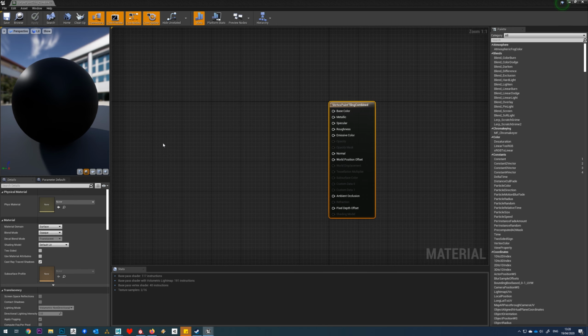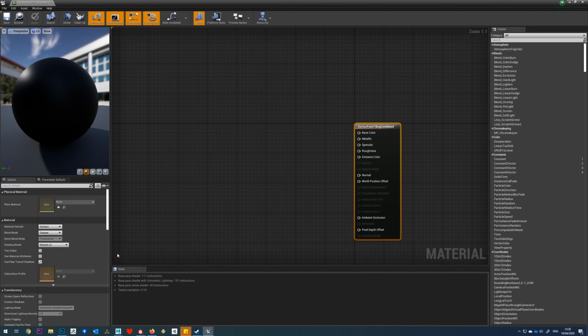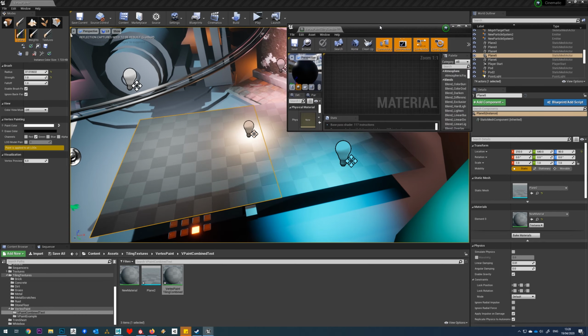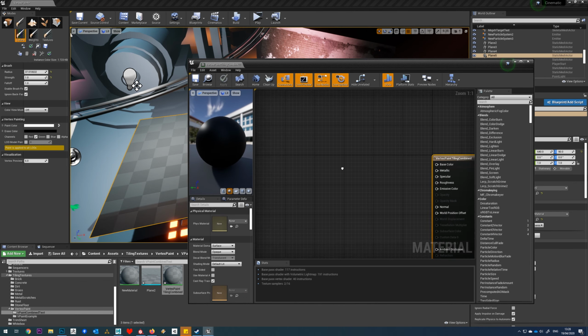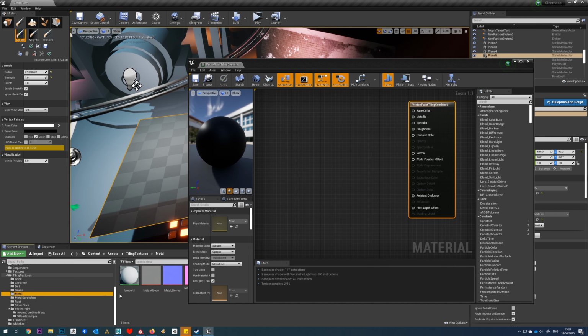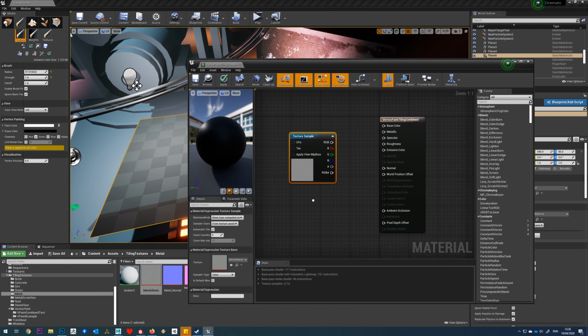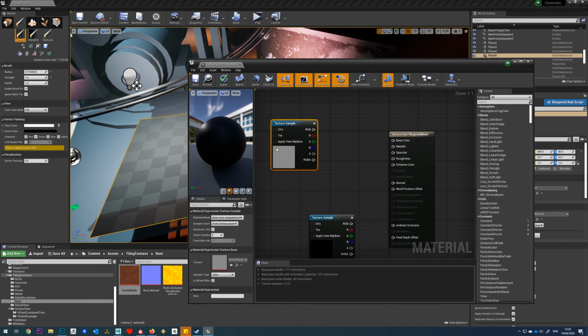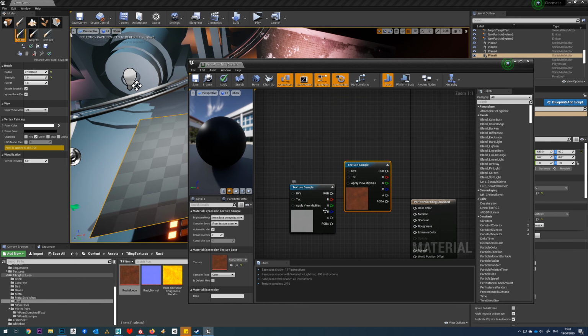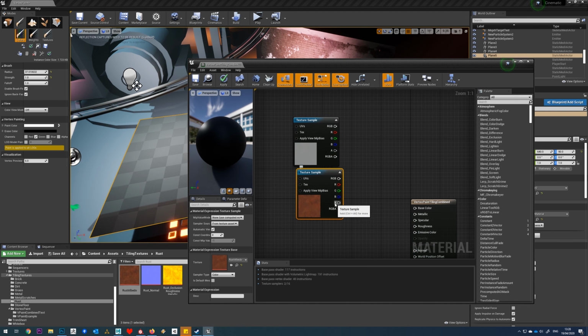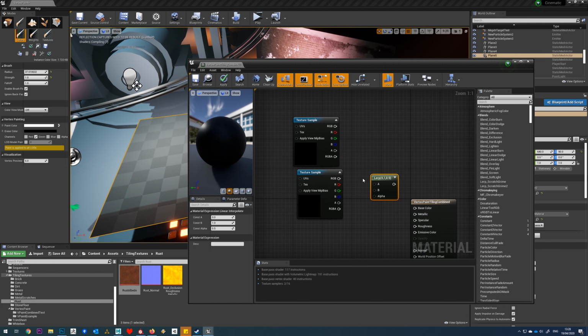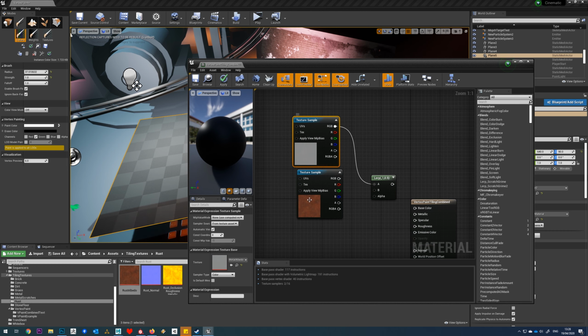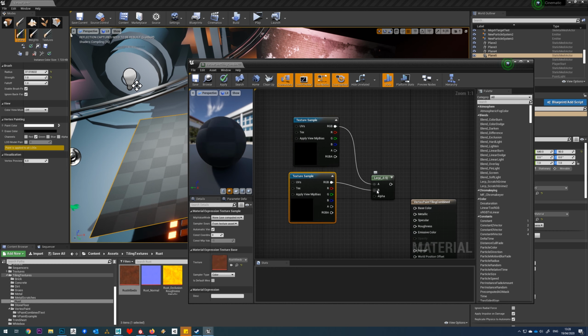And the first thing we're going to do is just bring in our textures. So minimize this down a bit again. And we'll go to metal here and we'll bring in our metal albedo, and we'll go to rust and we'll bring in our rust albedo, so we know they're the 2 we're going to start with. The next thing we'll do is we'll create a lerp just by holding L on the keyboard and left clicking, and then we'll drag our base albedo, so our metal albedo, into A, and then our rust into B.